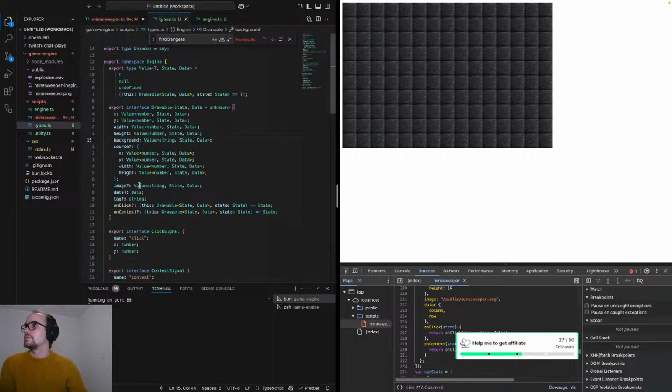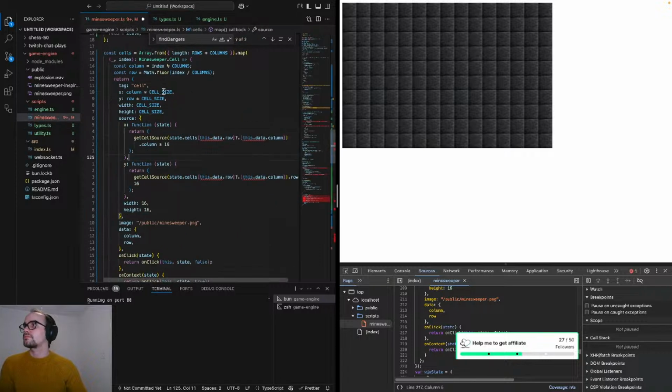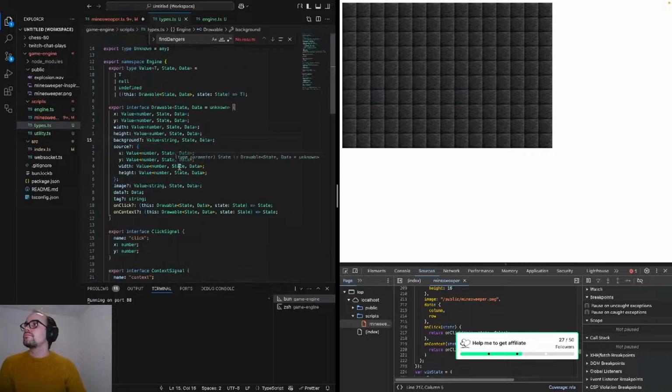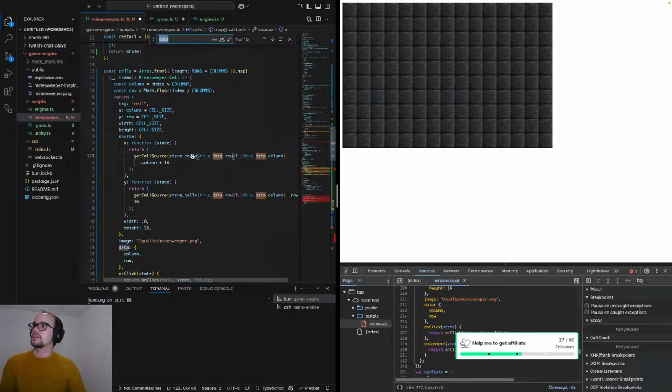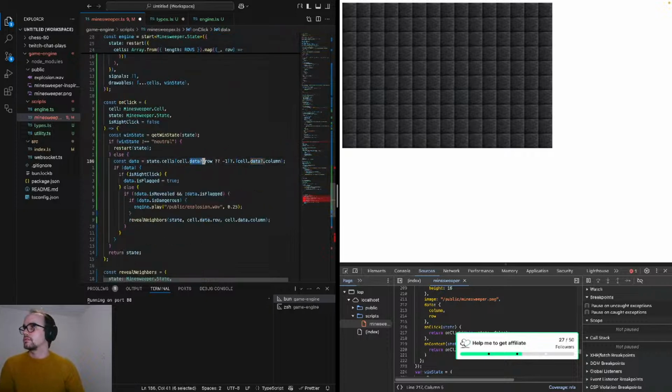All right, let's go to types. Let's make background optional as well. Maybe data is some kind of optional type. We'll figure that out later. But I don't want to make it so that we have to do question marks everywhere we do data.